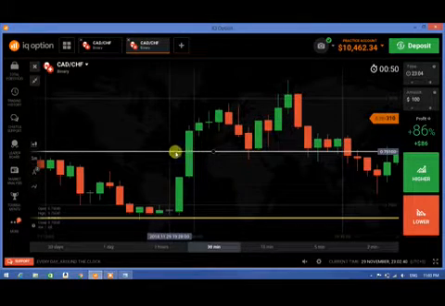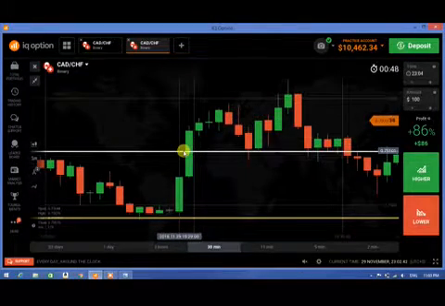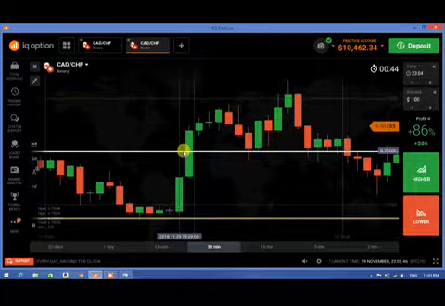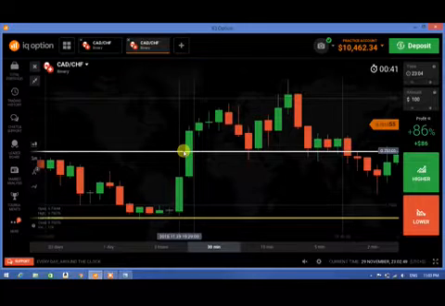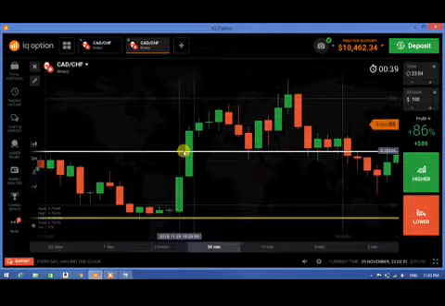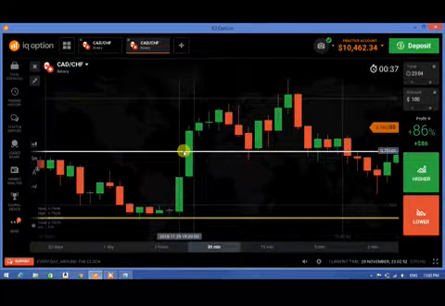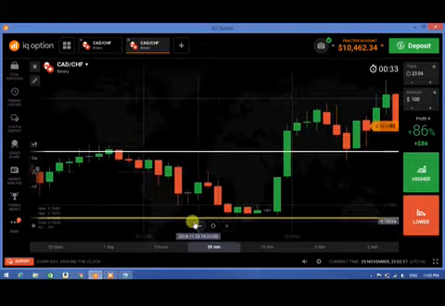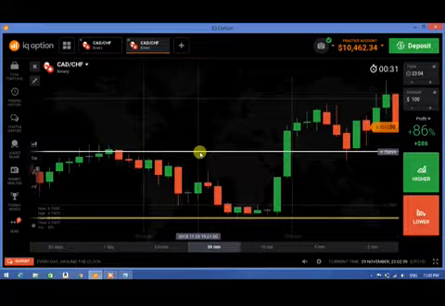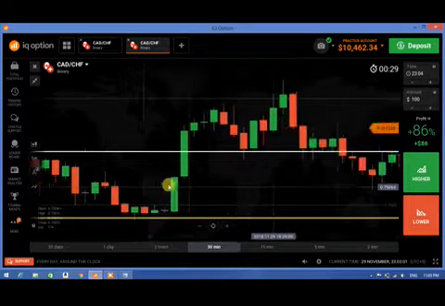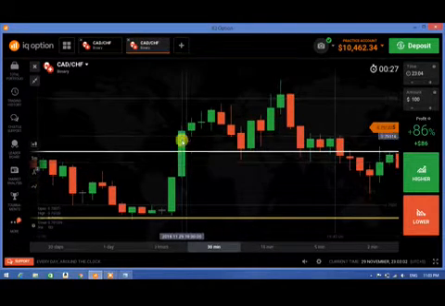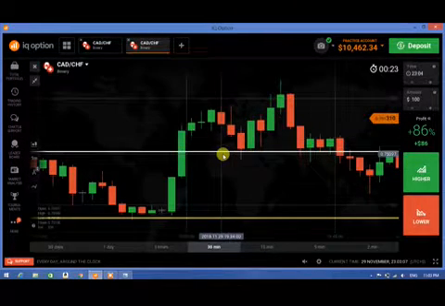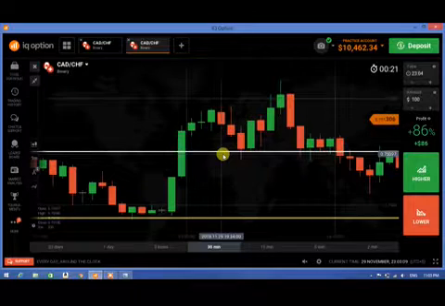It means this line is no more a resistance line because the candles are on the top, and I already told you if the candles are below the line it is called the resistance line. If the candles are on the top of the line, it's the support line. So before, the yellow was the support line and white was the resistance line, but after the breakage of the line, the candles moved up, so this white line is working now as a support.